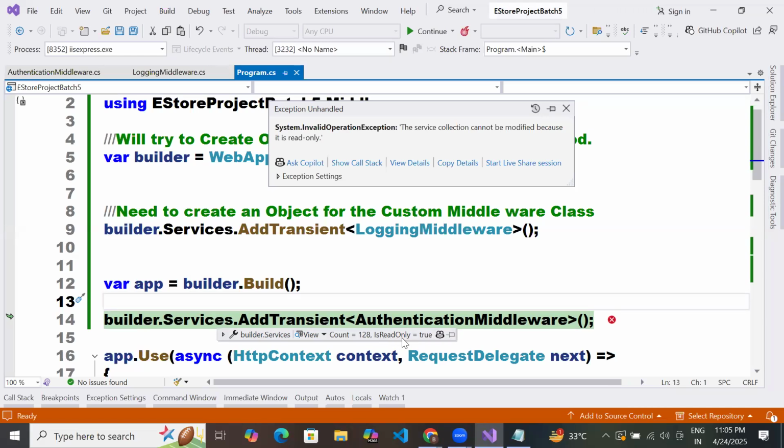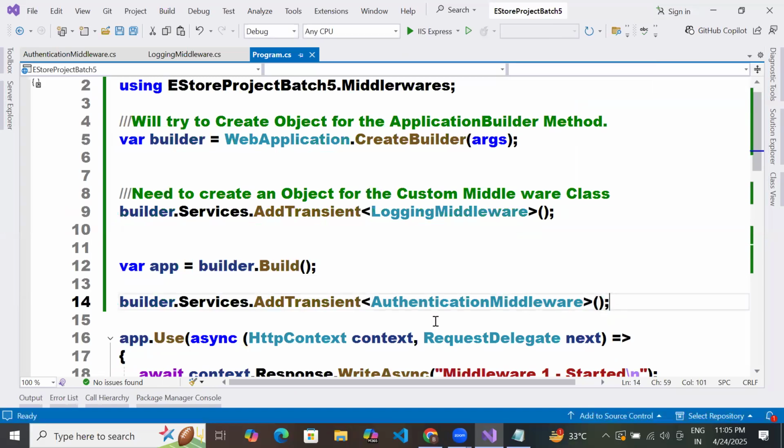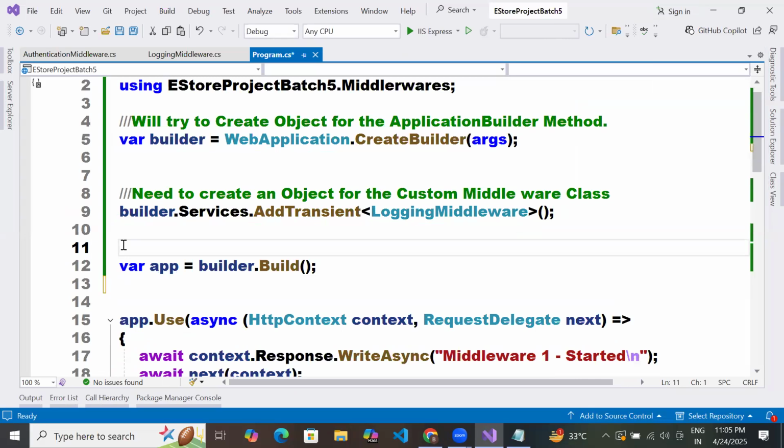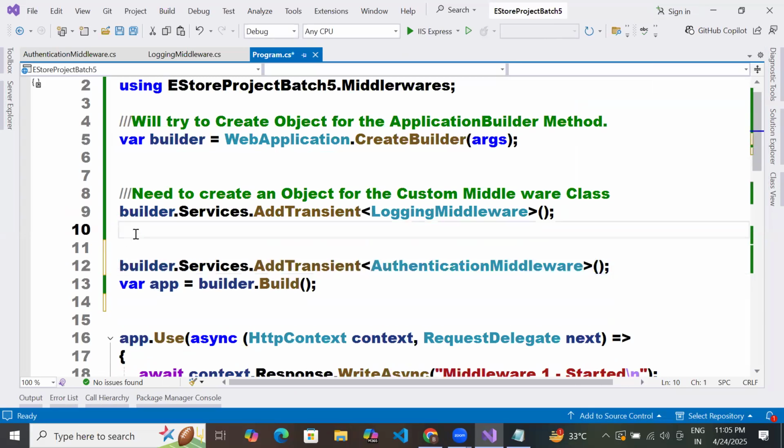If it is read-only, can I add a service? No. Can I add anything new? No, right? So that is the reason it will not accept. It will throw an exception. Now what I want to do is add this service always before the build method. Clear my point?